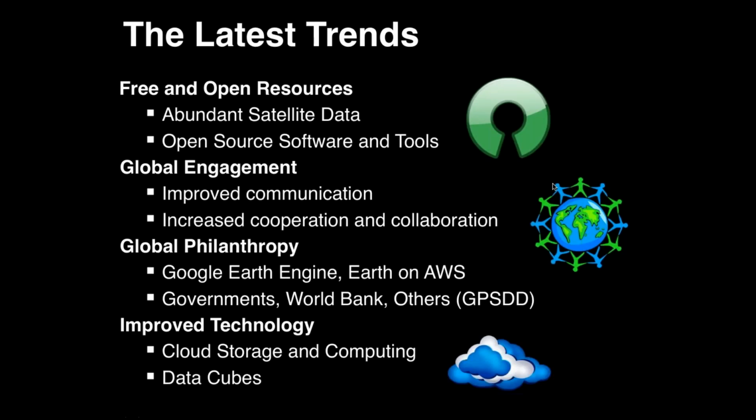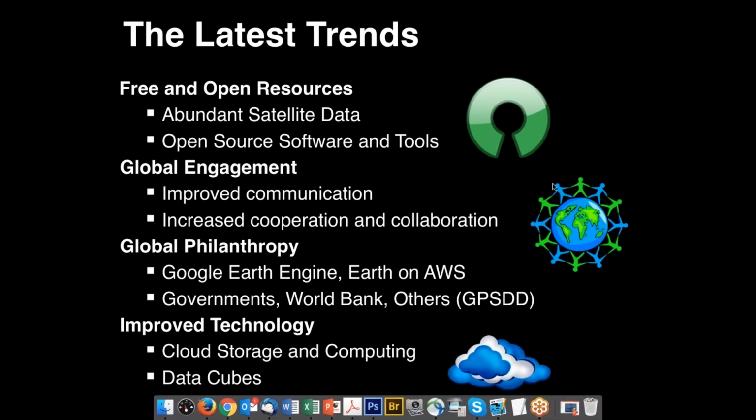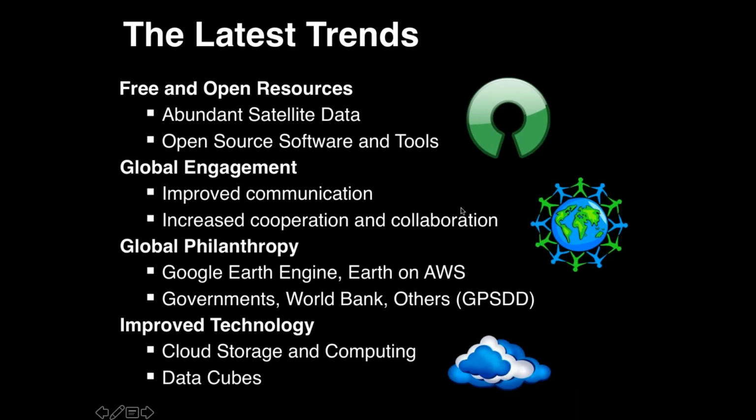So there's a number of trends that we have seen in satellite data and in the world that have pushed us towards data cubes as a technical solution. Open source software is the cornerstone of everything we're doing with the data cube. Though we have an abundance of satellite data, we are using everything in the data cube as open source and free and open to you. So there's no fee associated with any of this material.